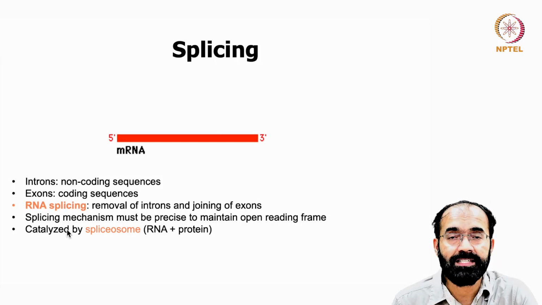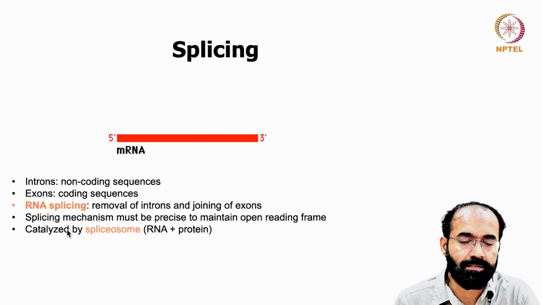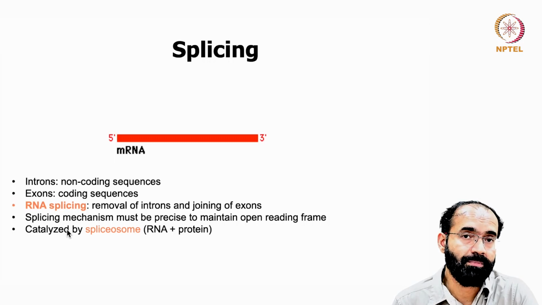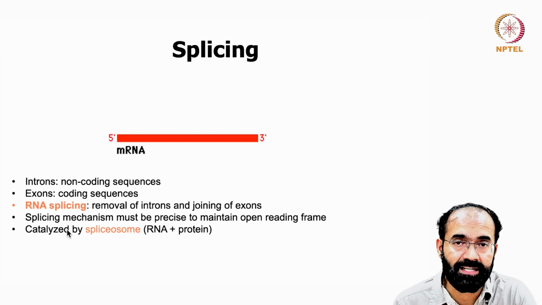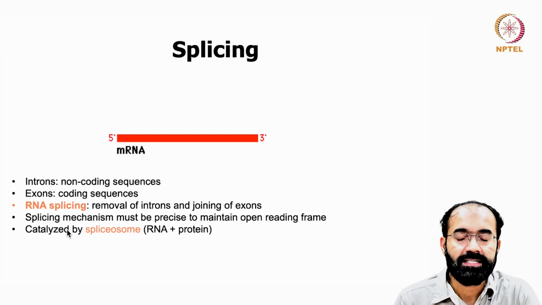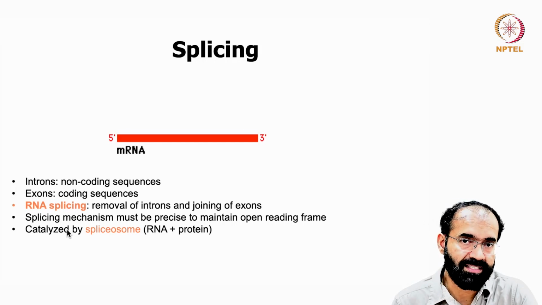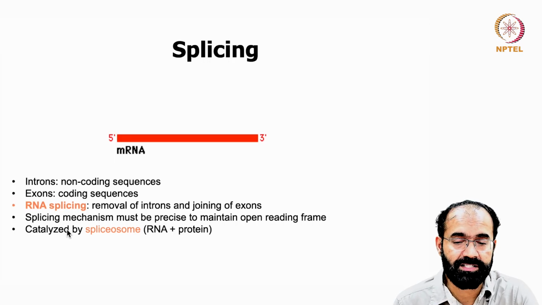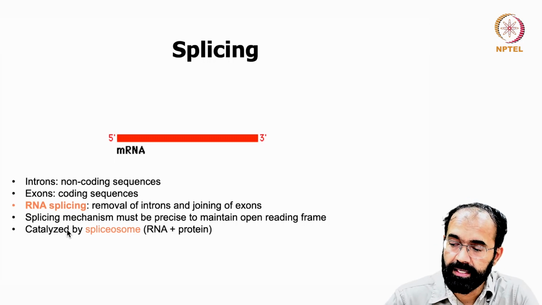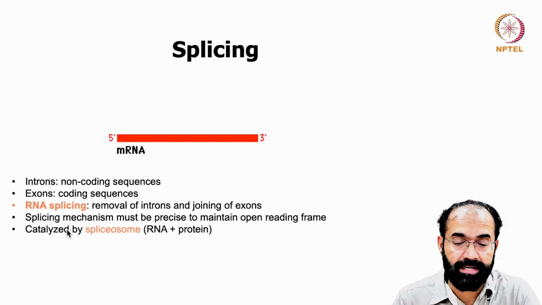And the splicing action is facilitated by the spliceosomal machinery. Remember, U1 and U2 are not the only two spliceosomal components required. There are other components also required. We will see them in detail, but for the time being you will get some clue: U1 snRNA binds onto the exon-intron boundary and U2 binds at the branch site. So keep that information in mind, and when we study more about splicing, we can have that handy.